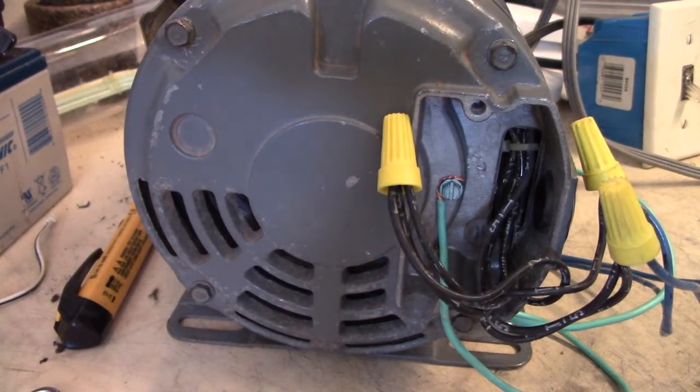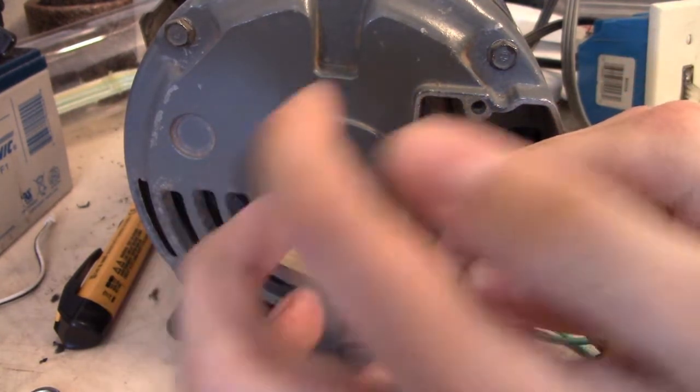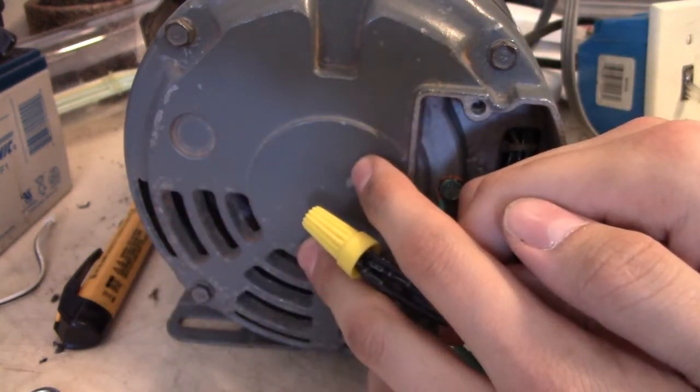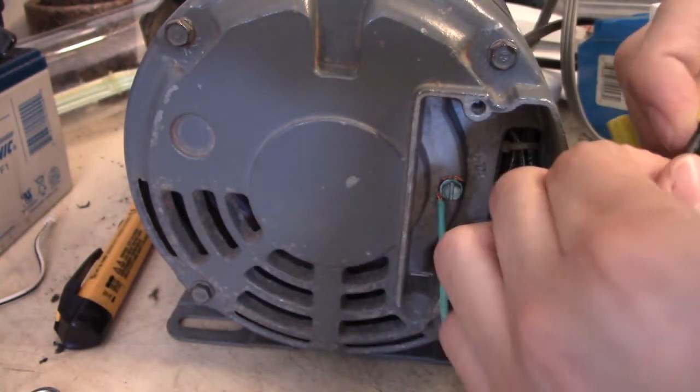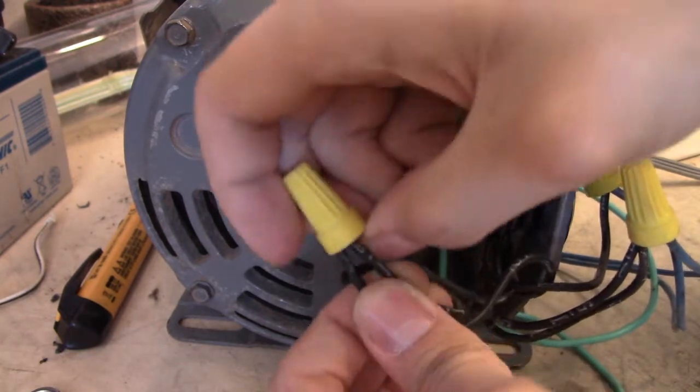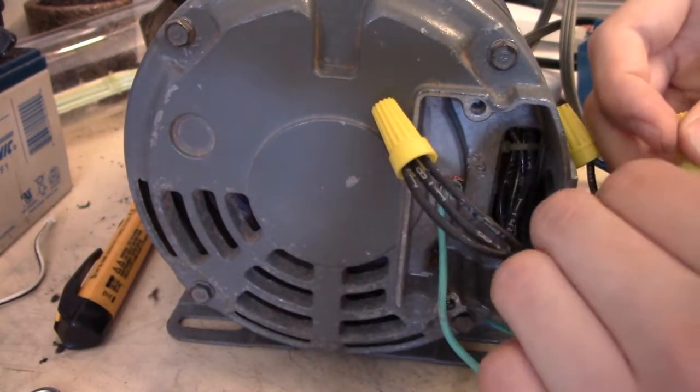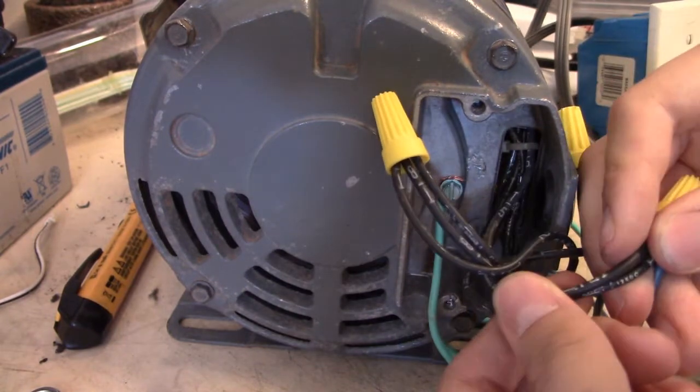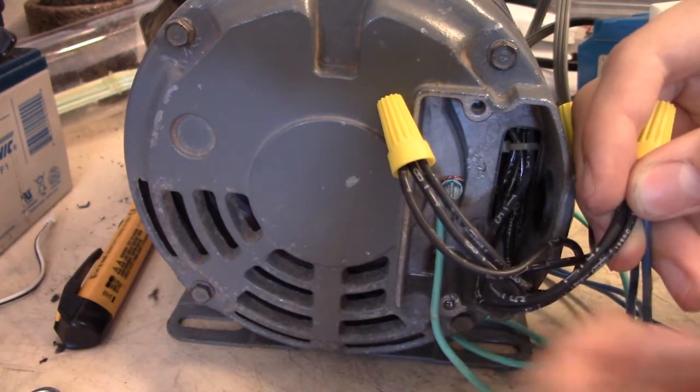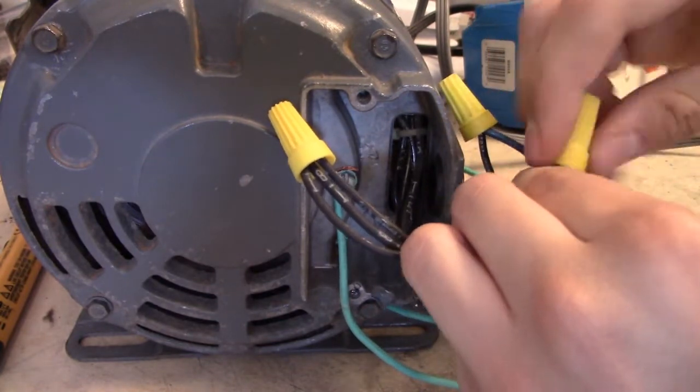Now you want to locate two wires right here. These wires are luckily labeled right here. If your wires are not labeled and it might be a different motor, I'll show you how you can do a different motor. So you want to locate two wires. You want to locate T8, which is this one right here. Make sure you have that memorized. And you want to also locate T5, which is also on this wire, on the two pair. So go ahead and take the wire caps off of those two leads.